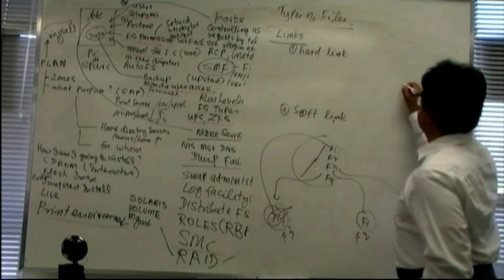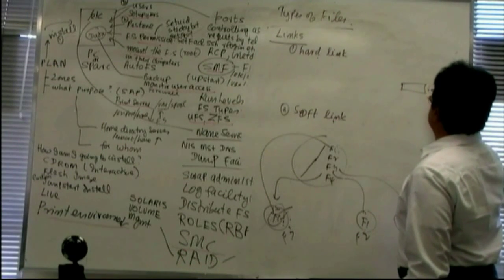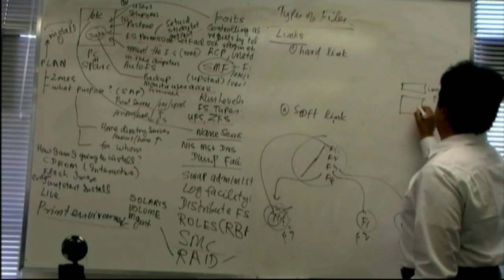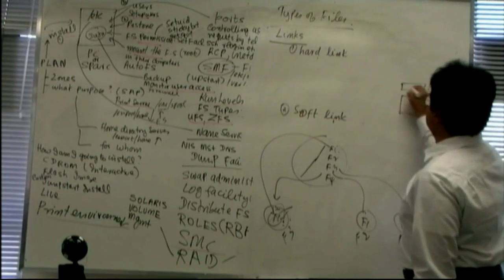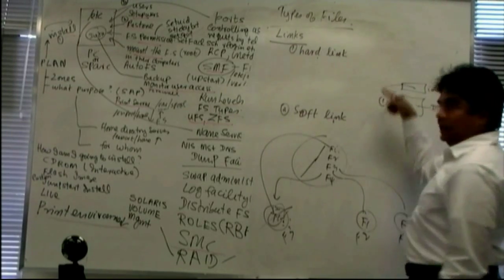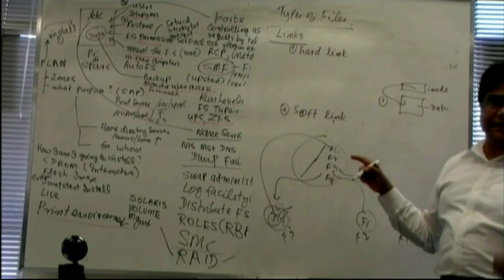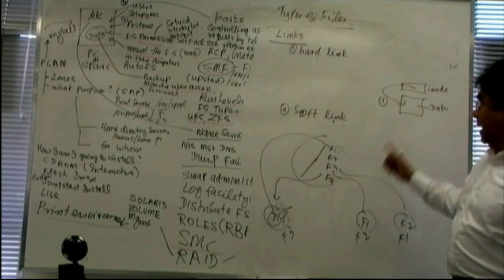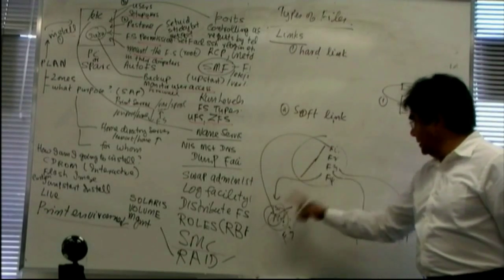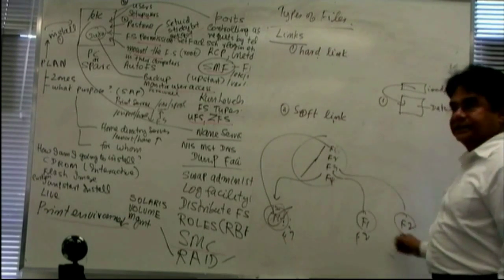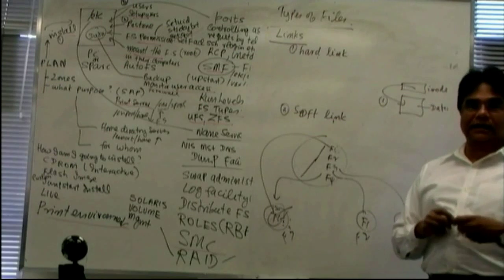The first one is like this. This is the inode component. This is the data component, right? So this is the first hard link. This is the first hard link for every file. Every file has one hard link, every directory has 2 hard links, right? So this is the first one, the second one is this, the third one is this, the fourth one is this. So it has 4 hard links.